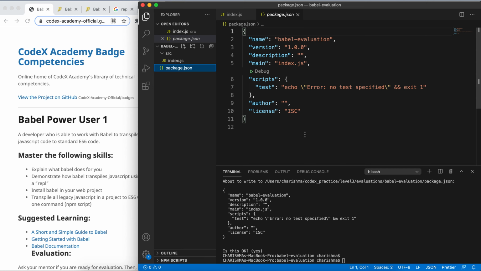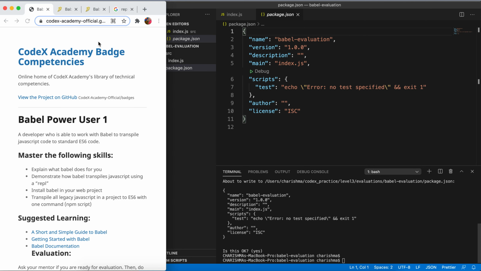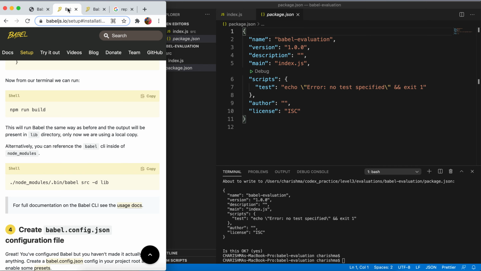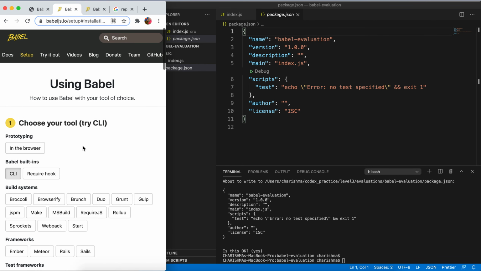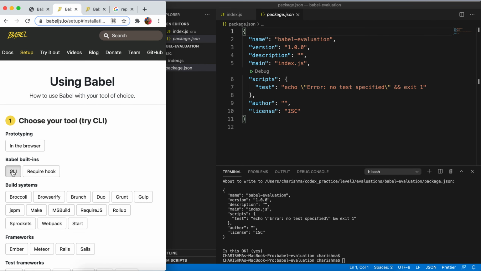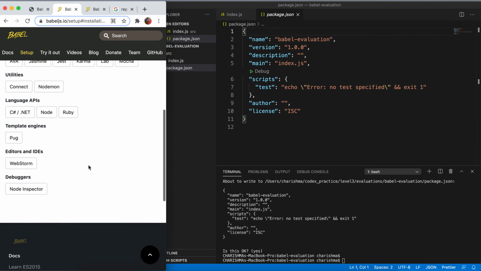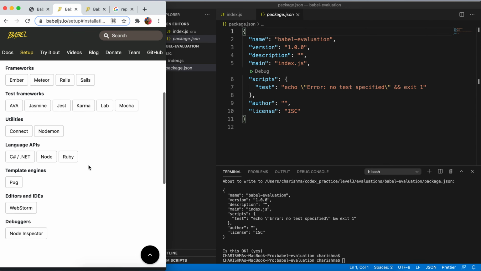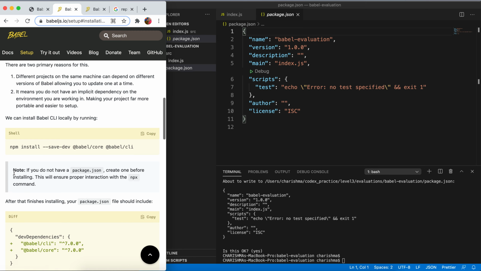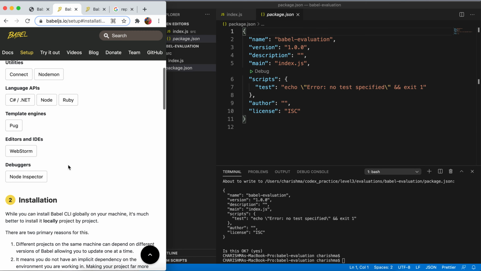In this package.json file, we need to install Babel. To install Babel, let me show you the command. Okay, there you go.